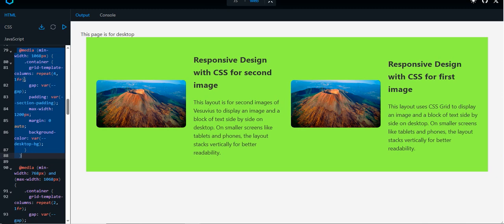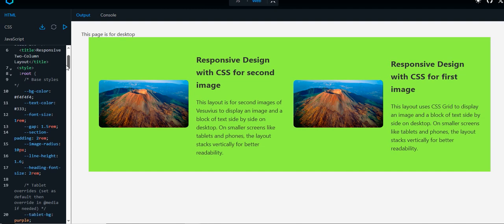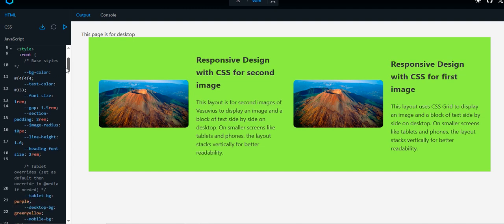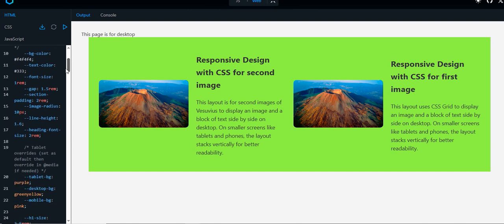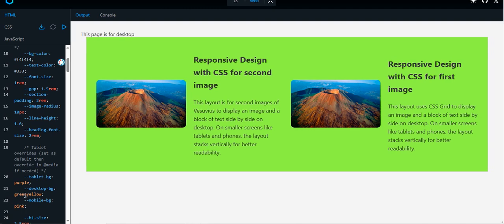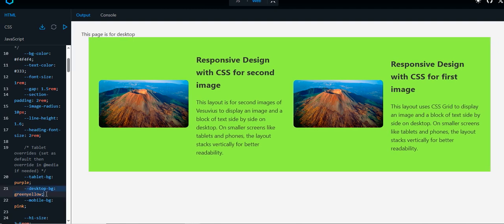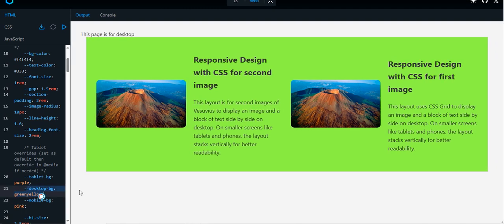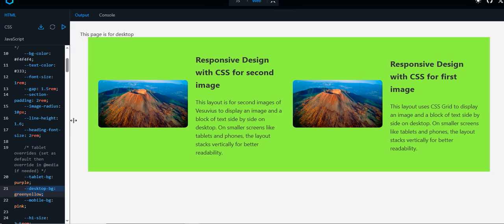Do you see here? Also background color is desktop BG. Desktop BG is green yellow. It's correct, I am on desktop.